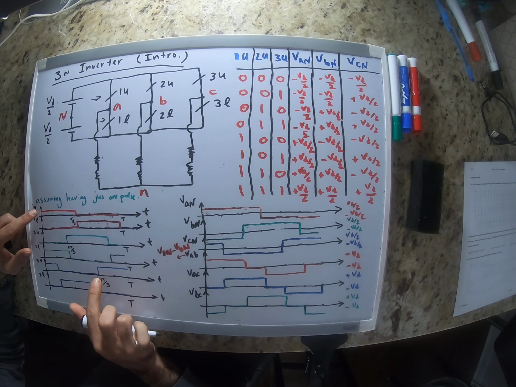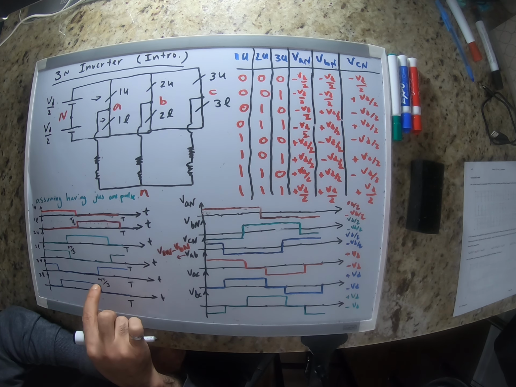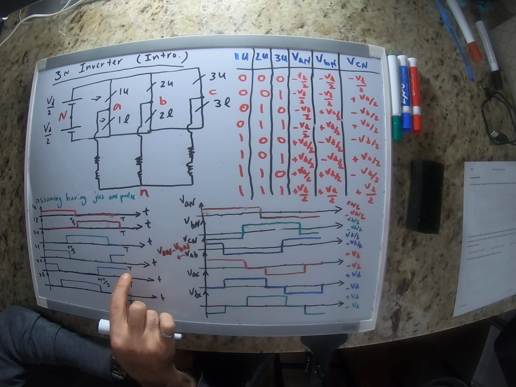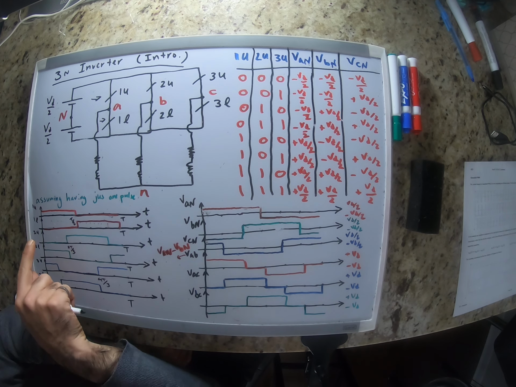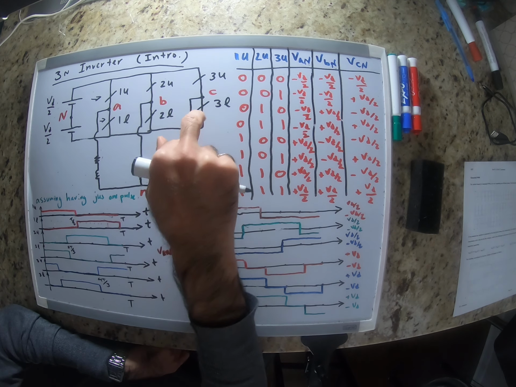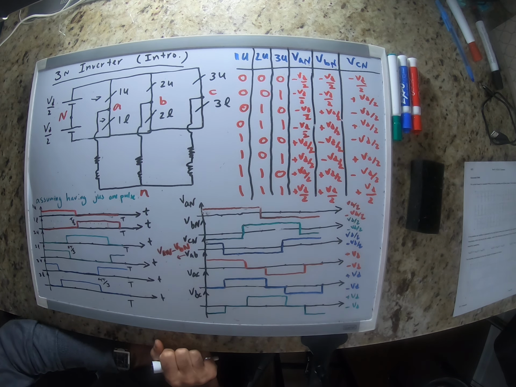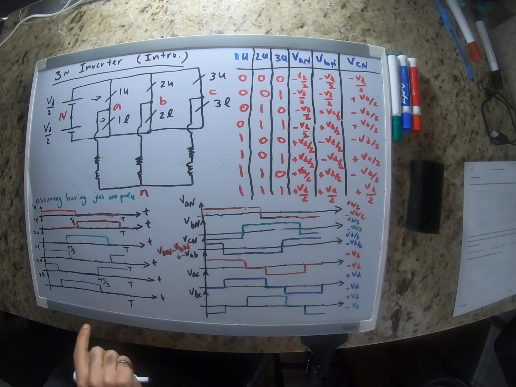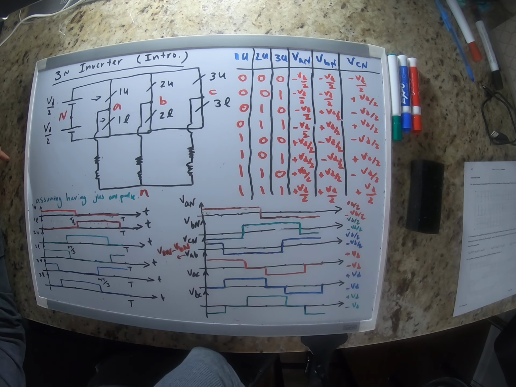There is a 120 degrees phase shift between the 1U firing angle and the 3U firing angle, or like 120 degrees phase shift between B and C. Here again, we keep the switch on for half a cycle and then it would be off for the other half. The same thing that we did for phase A and B is also valid for phase C. The lower level switch would be just complementary of that. When this is on, this is off, and this is off, this is on. So this is what we end up with for the gating signals that we supply to the switches.